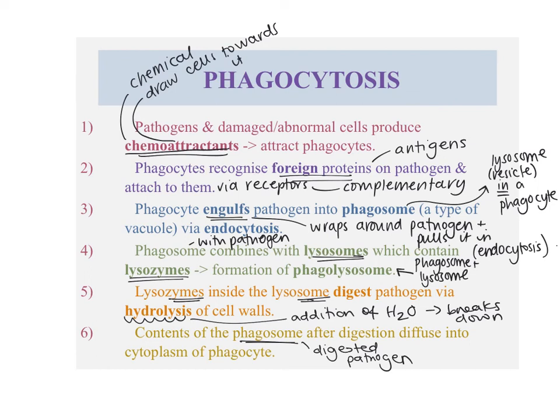is diffused into the cytoplasm of the phagocyte, and then this is where we start looking at the specific immune response in a bit more detail. But that's next lesson. We're not going to worry about it for now because there's loads of hoo-ha after that. So we're just going to stop with the digested pathogen in the phagosome being diffused into the cytoplasm of the phagocyte. If you aren't sure about any of this, now's the time to pause this video and talk to either me or Mr. Mahita, depending on which of you is our teacher. Obviously, if you're not in my class, I can't recognise your voice. Don't ask me a question, but you can email me. So pause now, recap, and then come back when you're ready.